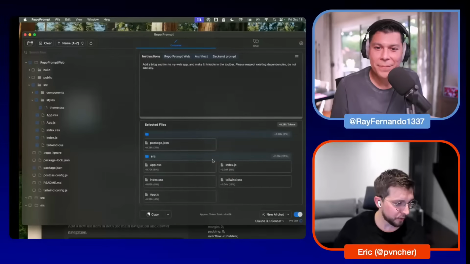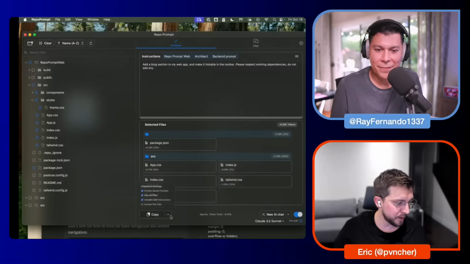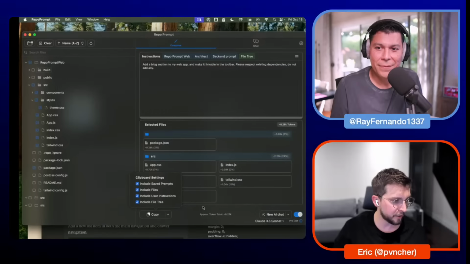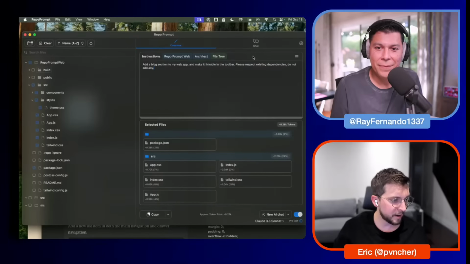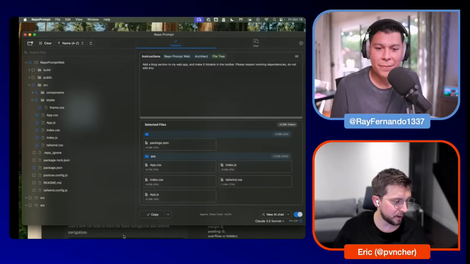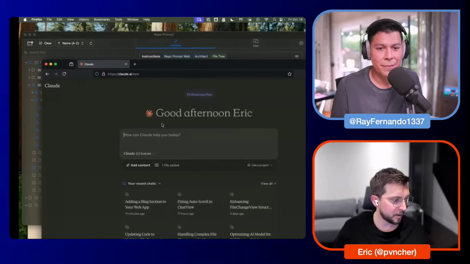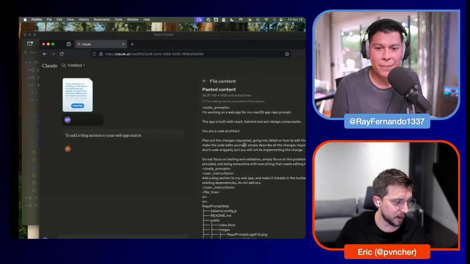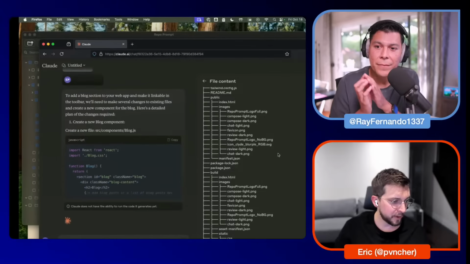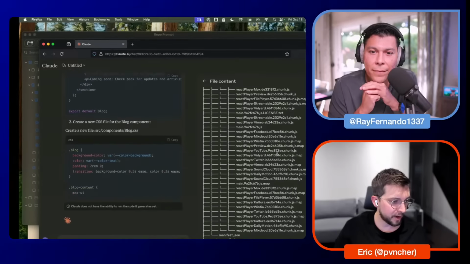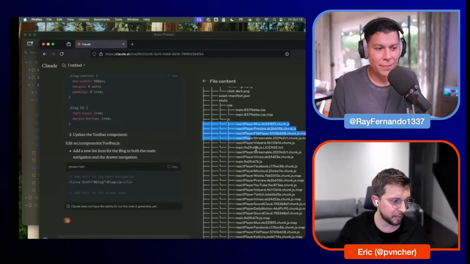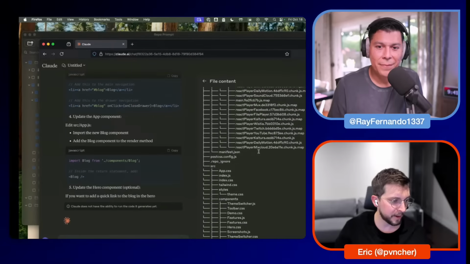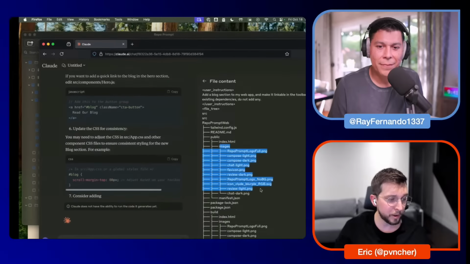In terms of other features here, one thing that's really nice is I can include the file tree. So if I go ahead and include the file tree here, I can start a new chat and paste that in. And I can show the AI will see a nice file tree with all the files and folders that are in my app here. This is the built version, so that's not super helpful. But things like just knowing where your images are.